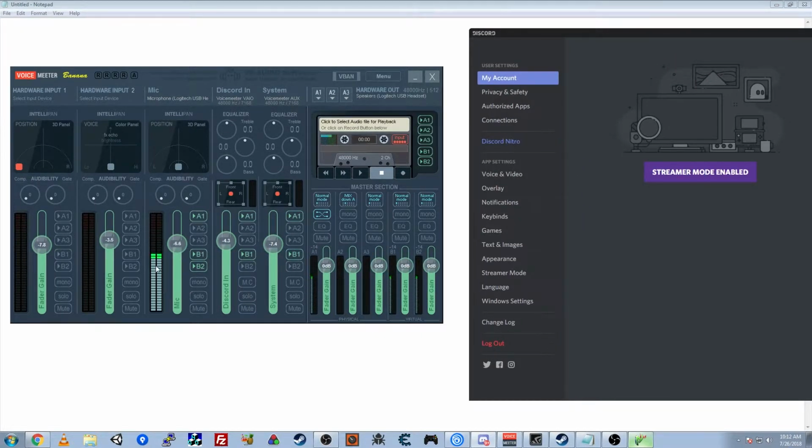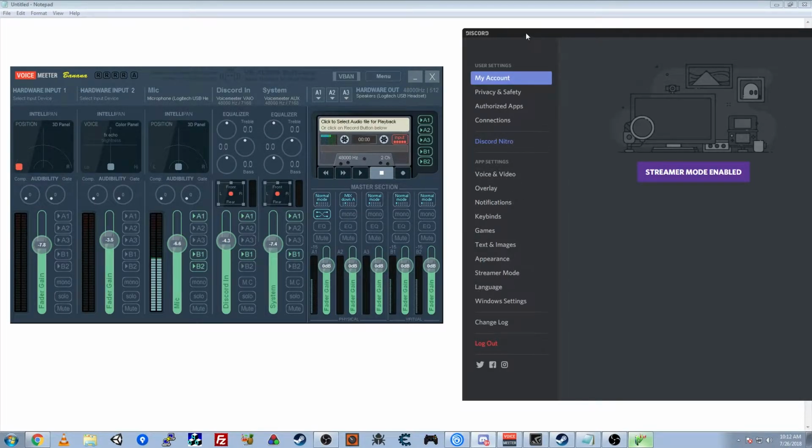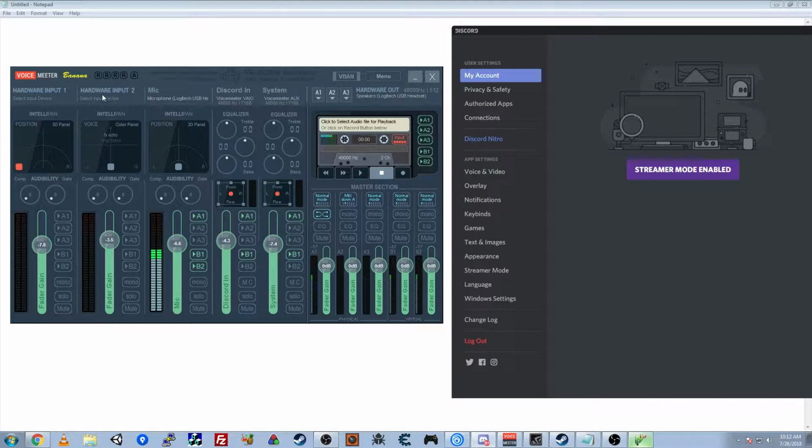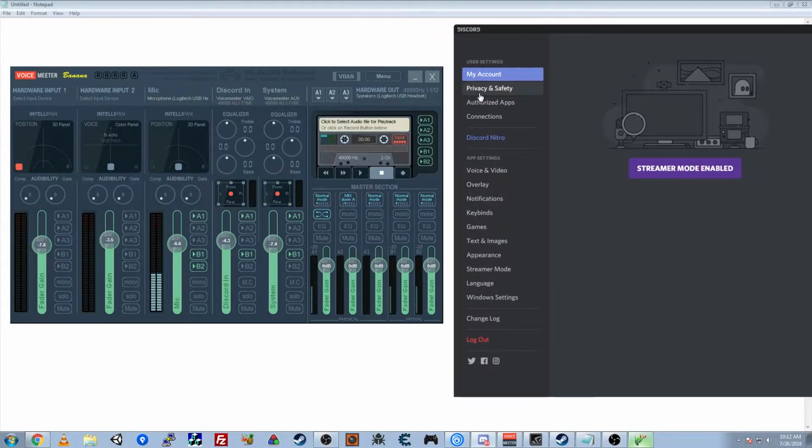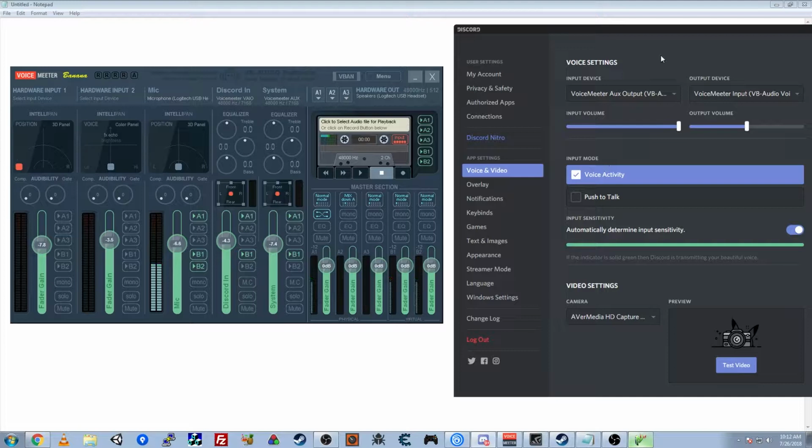Like you can send music. If you have a music channel in your Discord, you can do something like that. It's easy enough to have another input routed to that, or have your system routed to that if you just have music playing on your computer. We'll get into that in a moment.